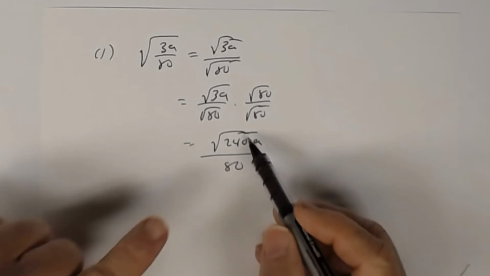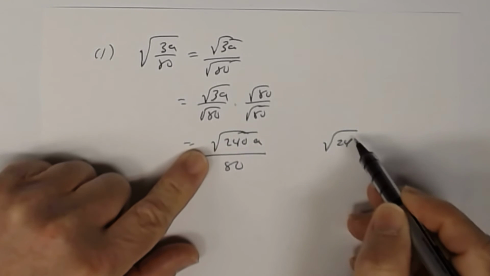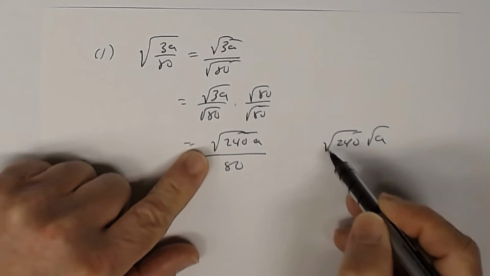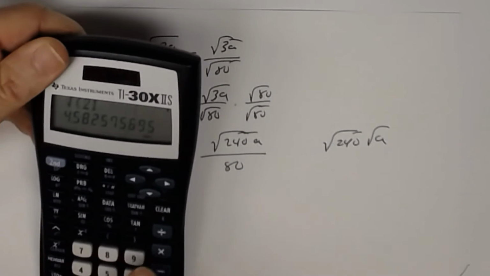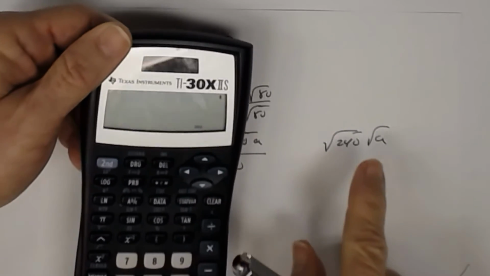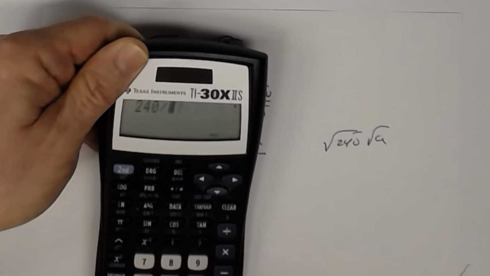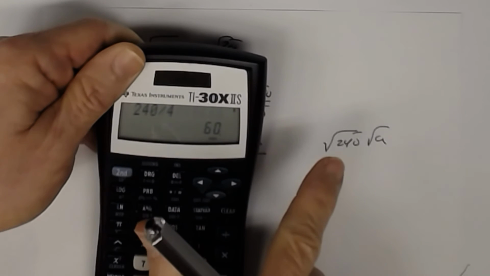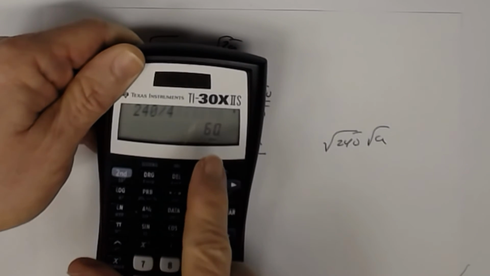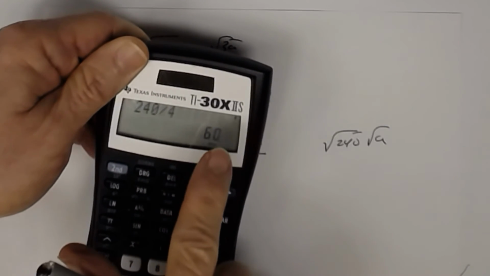Okay, now we got to simplify the numerator. So then you got to come back and you got to say, well, let me find the largest perfect square that goes into 240. So you might say, well, I'm going to try 4 first since 4 is a perfect square. Okay, no big deal. So 240 divided by 4 equals 60. Okay, but the question is, is 4 the largest? Is there another perfect square that goes into 60?